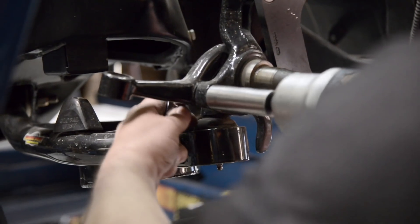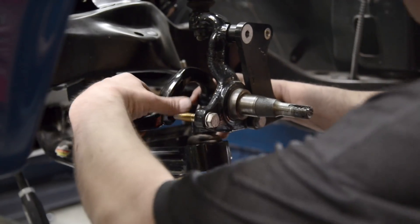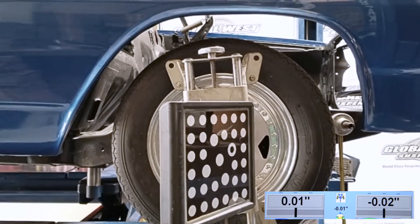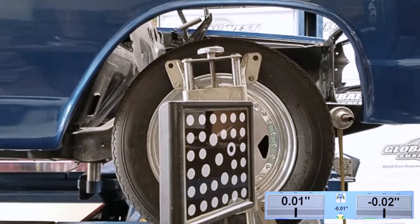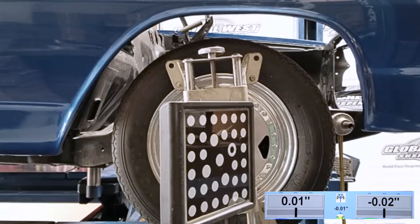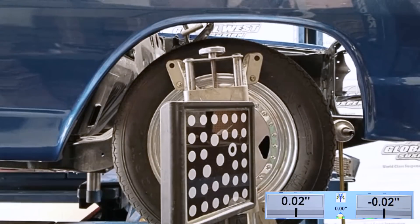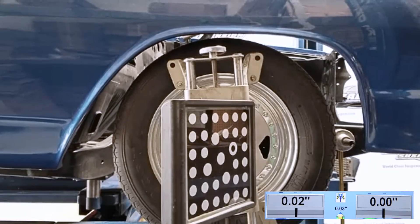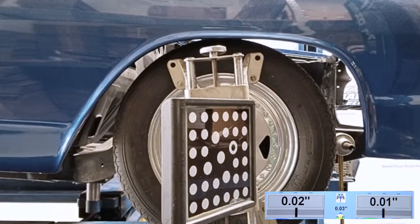Installation is really simple. You pop the steering knuckle arms off, put the new steering knuckle arm on, bolt everything back together, and recheck toe. At ride height our references are .01 and minus .02. Now we're raising it two inches above ride height — full droop, like a drag race application — and then lowering it back down. Notice the numbers: they do not change. Nothing is changing. These are just reference numbers to show how much the toe is moving. We're talking ten thousandths from one side to the other versus almost a half an inch for the same distance. That's how much we're fixing that bump steer. In a drag application, that's huge in terms of the amount of scrub you will not have.